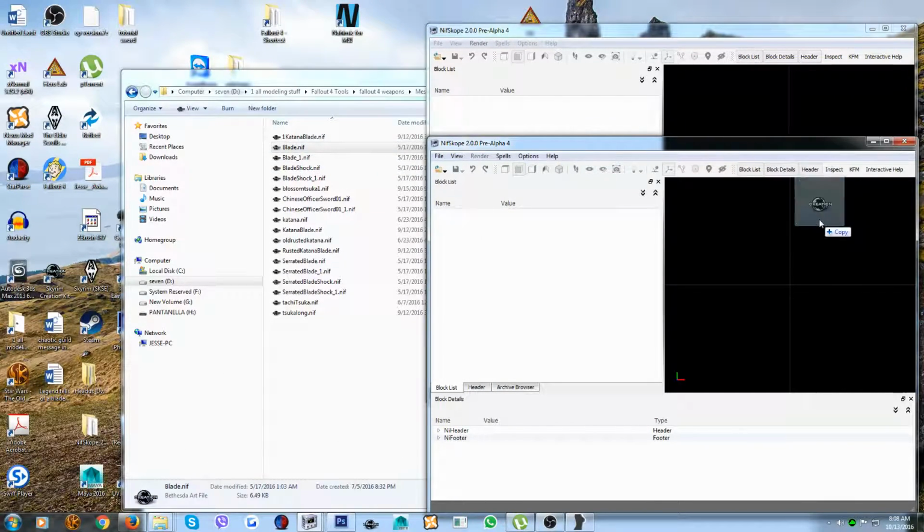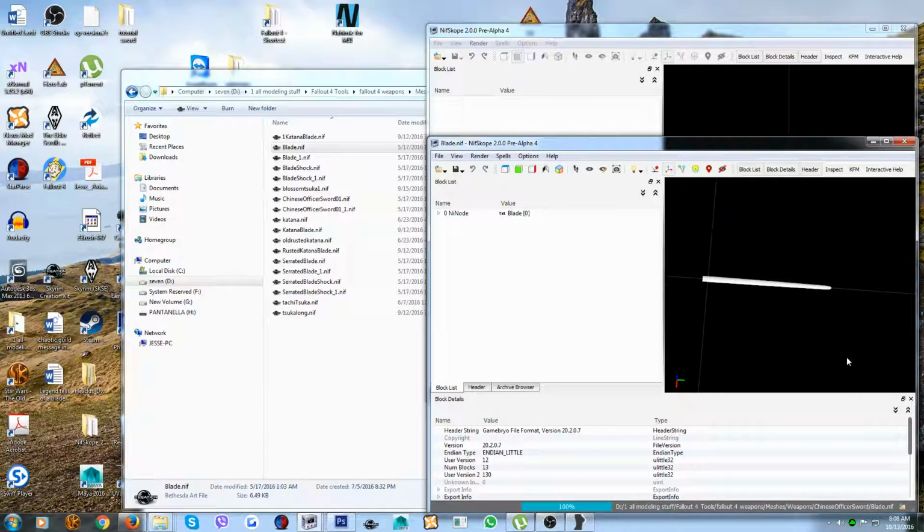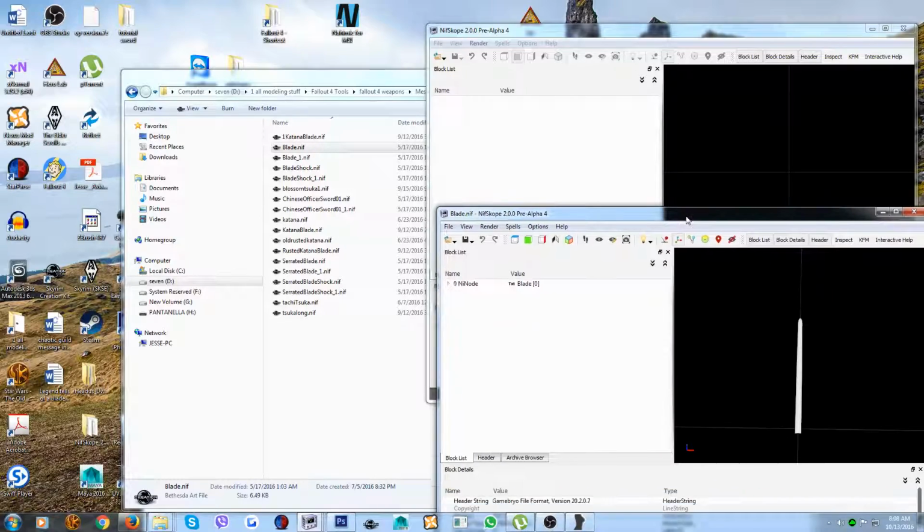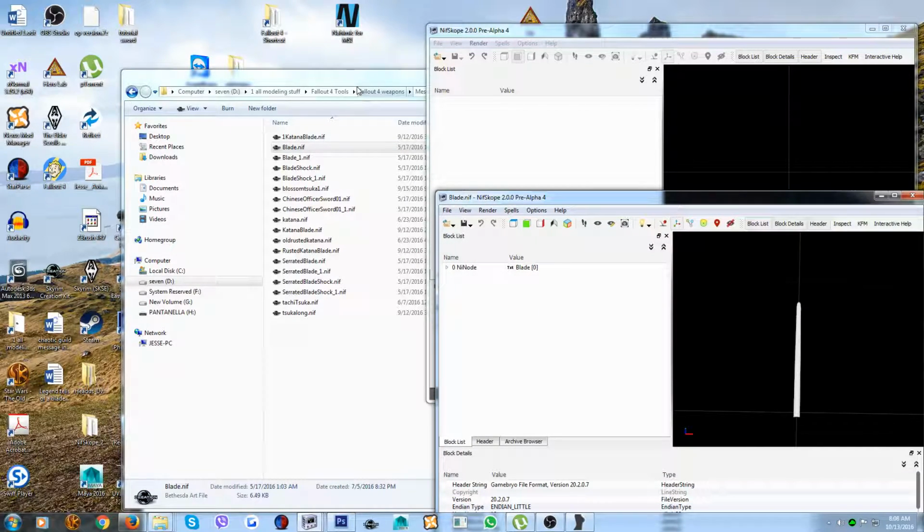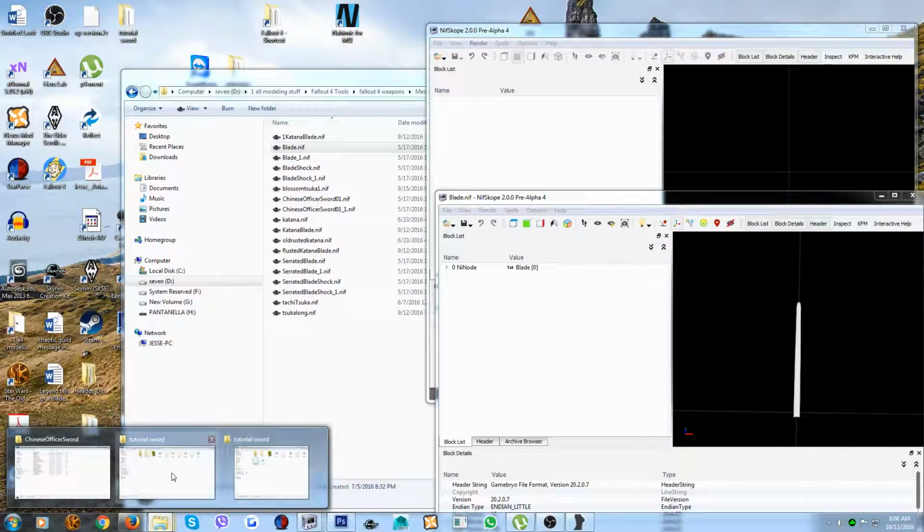So we're going to open the blade. There's the Chinese officer sword blade. You want to try to get something as close to your weapon as possible. Since I'm doing a sword, I'm using a Chinese officer sword. And now we want to open up the mesh that we just exported from Bodyslide.